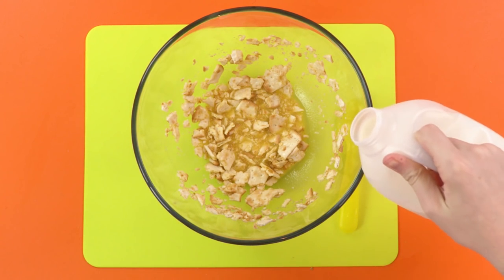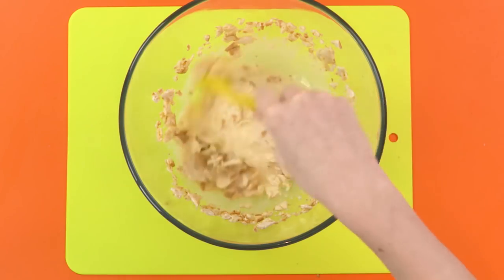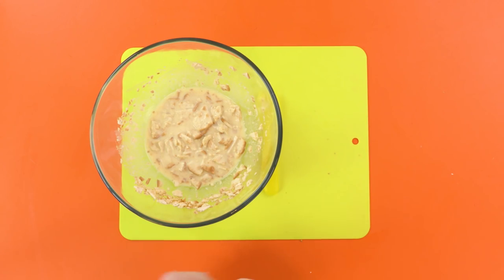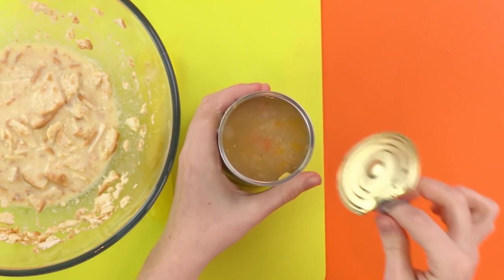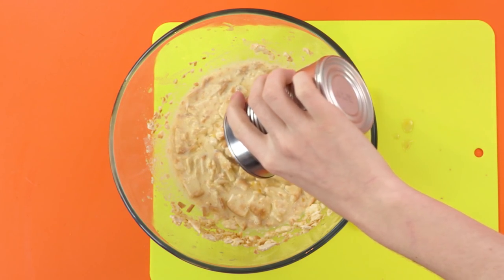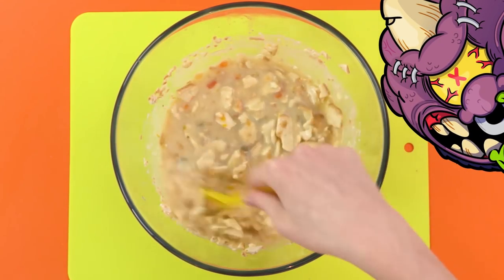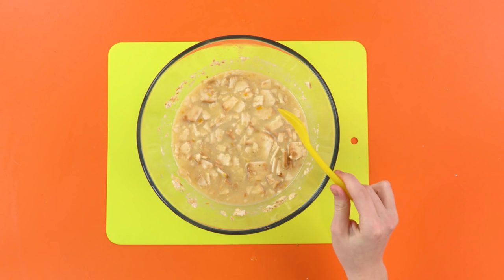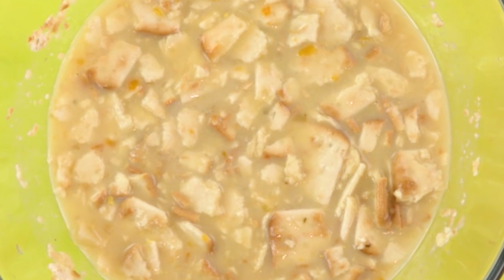With some milk. Hornhead prefer milk to be spoiled and lumpy, personally. But use whatever you can find. It's looking pretty gross, but not gross enough. Need some chunks. Where could we get those? Perfect. Get an adult to help you open the can so they can cover themselves in it when they do. Then pour it all in. Ugh, that smells absolutely disgusting. Hornhead love it. Now we just need to give it a good stir with a spoon or your horn or whatever you have. And then, ta-da! You are ready to hide it and prank your friends or parents. Look how real it looks in the toilet.